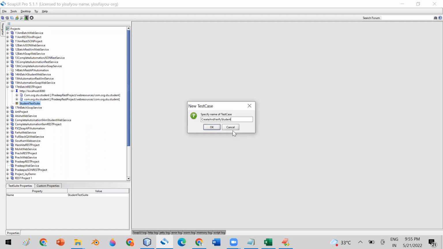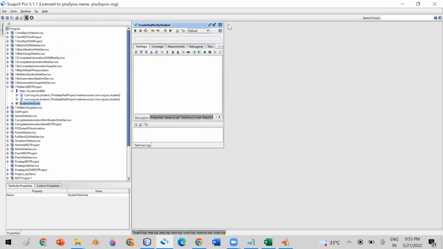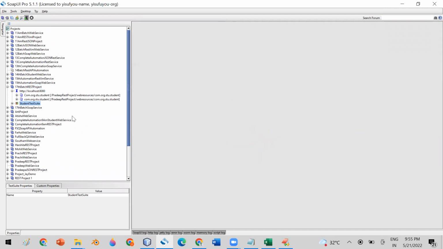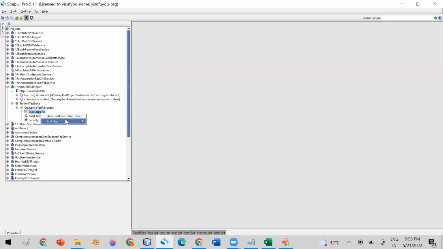क्योंकि automation करने के लिए, why is it same? Tell me why? Because we are using the same steps. सारे step तो हमारे same ही होंगे. तो you have created, create and verify. Now you have to add the step. तो add step में तो वही सारे step मिलेंगे same. Yes or no? तो उनको use करने का तरीका भी क्या होगा? Same. The way of using the steps will be same as we have used in case of SoapUI.